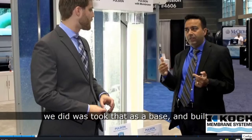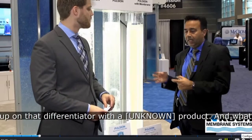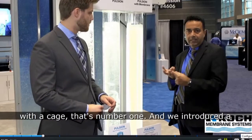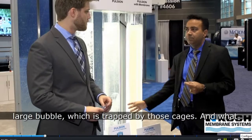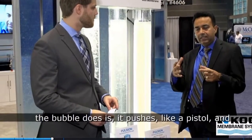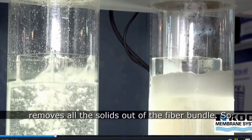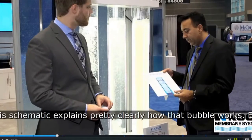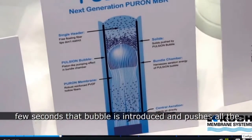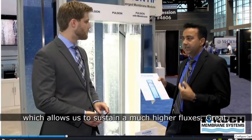What we did was took that as a base and built upon that differentiator with the Propulsion product. And what we did was two key features. We surrounded the fibers with a cage, that's number one, and we introduced a large bubble which is trapped by those cages. And what the bubble does is it pushes like a piston and removes all the solids out of the fiber bundle. So this schematic explains pretty clearly how that bubble works. Every few seconds that bubble is introduced and pushes all the solids out of those cages, thereby cleaning the membrane, and which allows us to sustain a much higher flux.